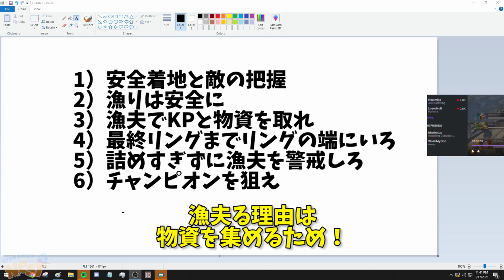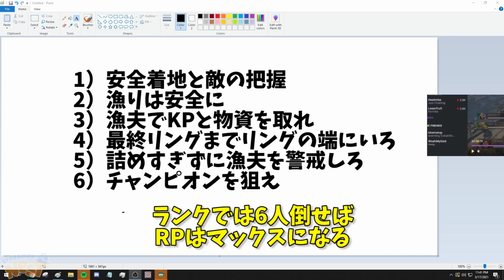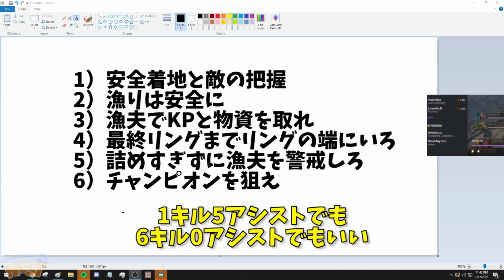The third rule is to find a third party for loot. This is where there are two things for third party: getting extra loot. So like you kill them to get purple armors, you kill them to get better attachments, and also for kill points. In ranked, you just need to get up to 6 kill points to get max KP, or to get max RP if you win the game. That could be 1 kill, 5 assists. That could be 6 kills, 0 assists, whatever it is. You just need 6 kill points.